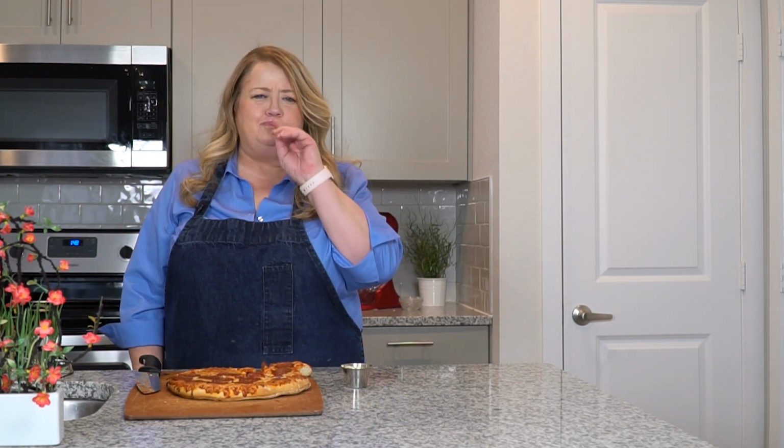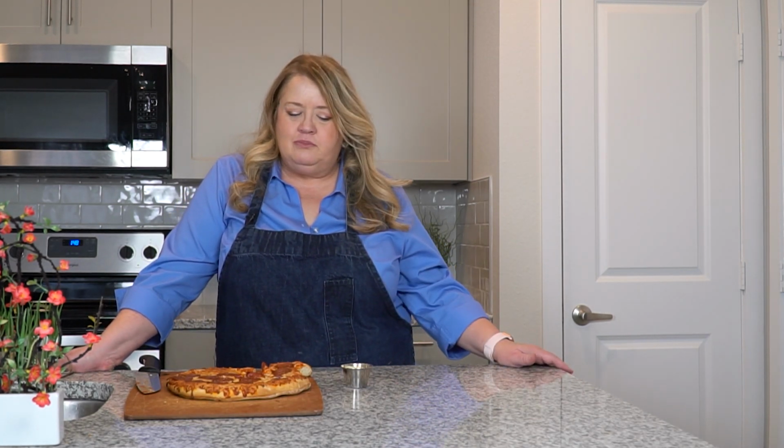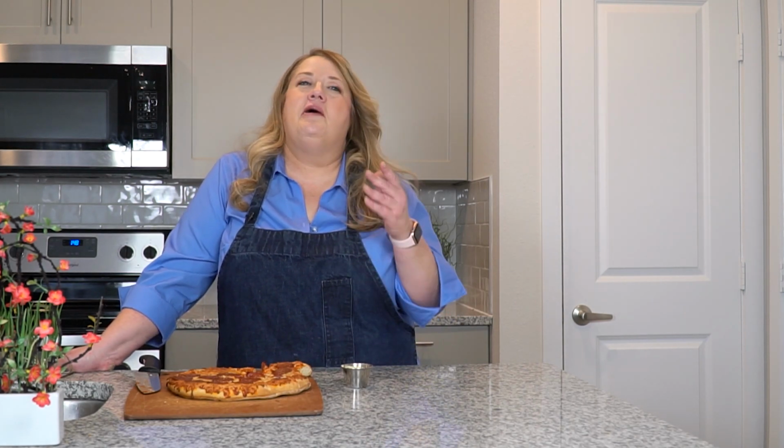Oh my God. I normally don't get jazzed over my own cooking, but that is really good. Just the perfect butteriness and garlic in there. It's so good. I hope you give this recipe a try soon.